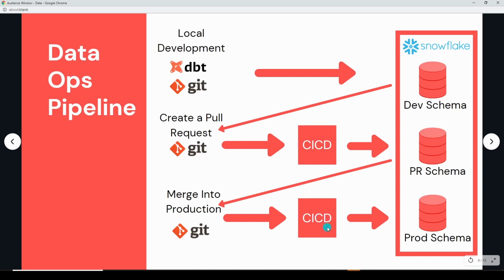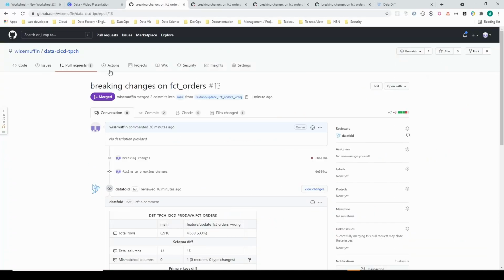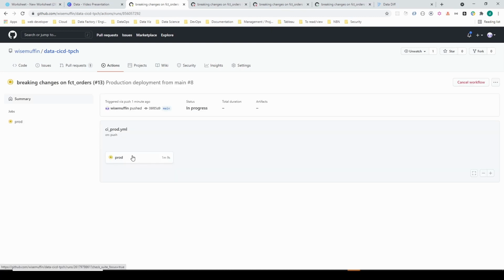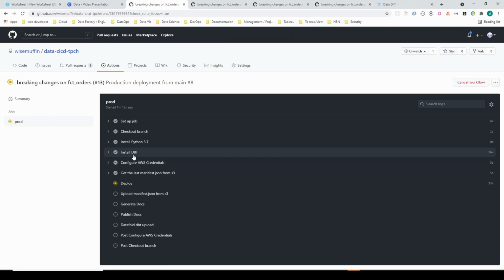And some of the extra steps in our deploy process, when we're promoting to production, we'll be building out some artifacts in relation to lineage and documentation. Now that this branch has been merged, you'll see that I have a second action that kicks off when a branch has been deployed into production, in this case, my main branch. So again, it's a Github Action, and it will perform the same validation as when creating the pull request schemas, but it also has some extra steps to publish docs and generate documentation, as well as the lineage. And I just wanted to demo that.